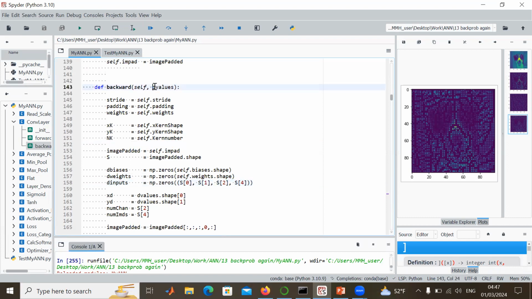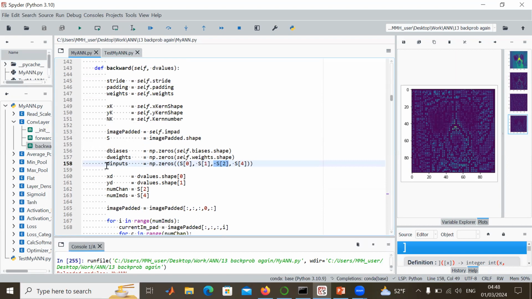And the values has the number of kernels as the third coordinate. Because that was the idea in the forward part. So the input image had a number of channels, then we performed convolution, and the output image has then the number of kernels as the third coordinate. So that's the reason why we know that the inputs must have this particular shape.